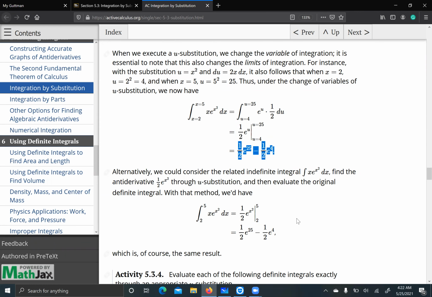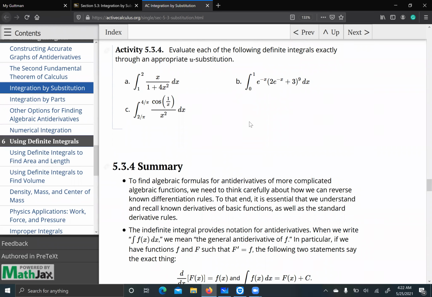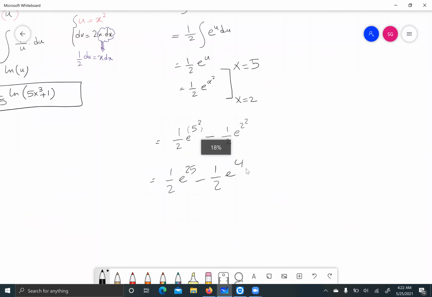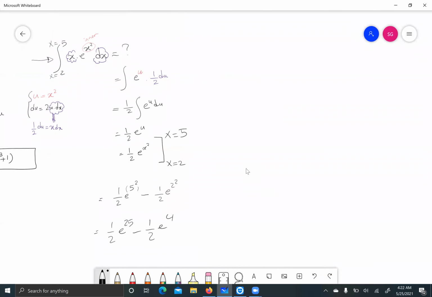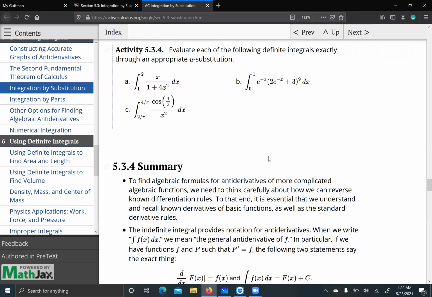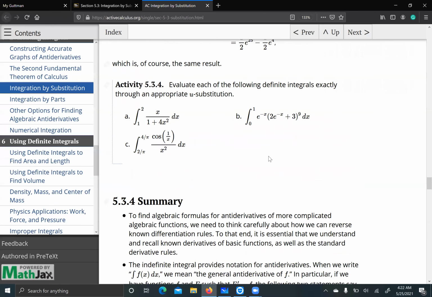So your textbook here is like me. It takes the integral, and then when you have the answer in terms of x, it substitutes the upper and lower limit. So that's it. So you see, it's nothing difficult. Just when you have a definite integral, you forget about the limit of integral for a moment, just compute the integral. Once you have the answer in terms of x, then substitute the limit into the answer in order to find the solution. So that's all about u substitution.